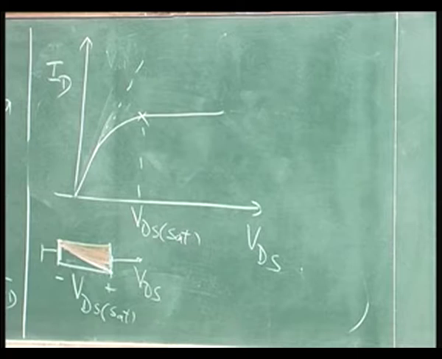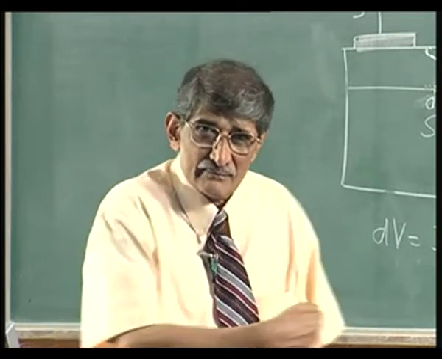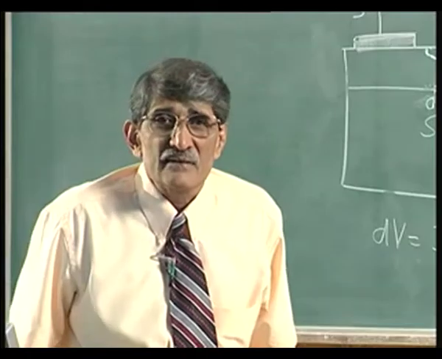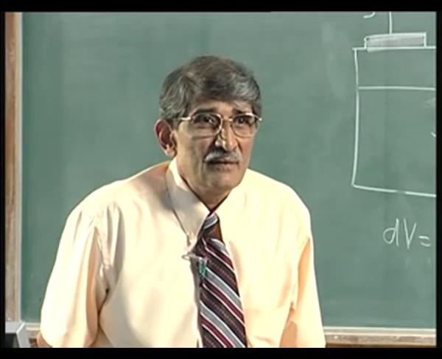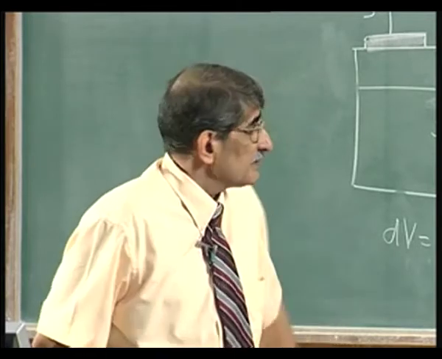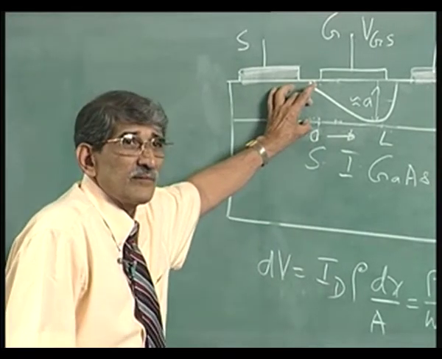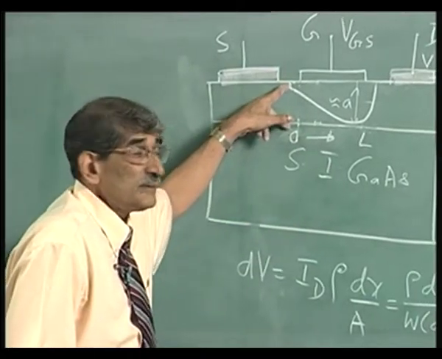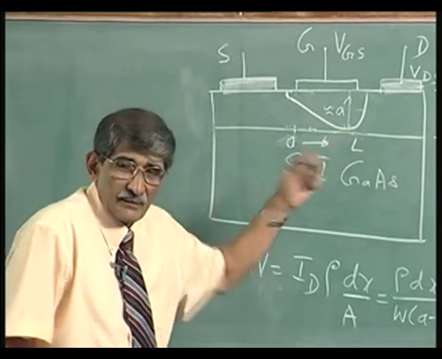So, the characteristic becomes nonlinear because the resistance is no longer the same, the resistance value changes. So, as V d s is increased, I d does not increase correspondingly, it increases less because resistance increases, and ultimately it reaches saturation, the point at which the channel pinches off at the drain end. Supposing it is pinched off at the source end, what will happen? Supposing it is pinching off at this end, you have no chance. It is closed here, the current flow will be 0. So, to make the current flow 0, you must close at the source end. The moment you open it here, it will let current go through this small opening here. Okay, that is the idea.